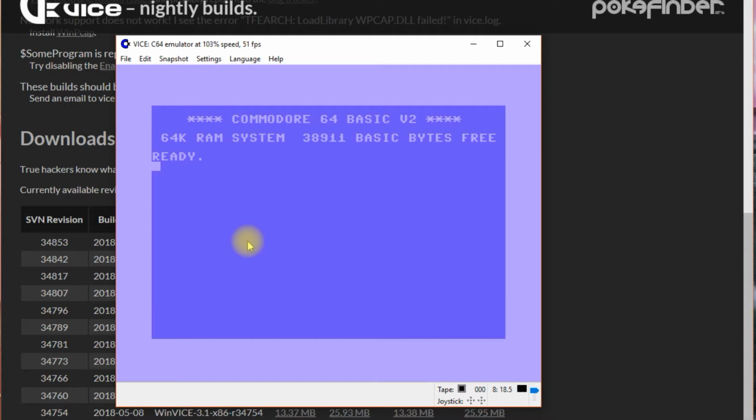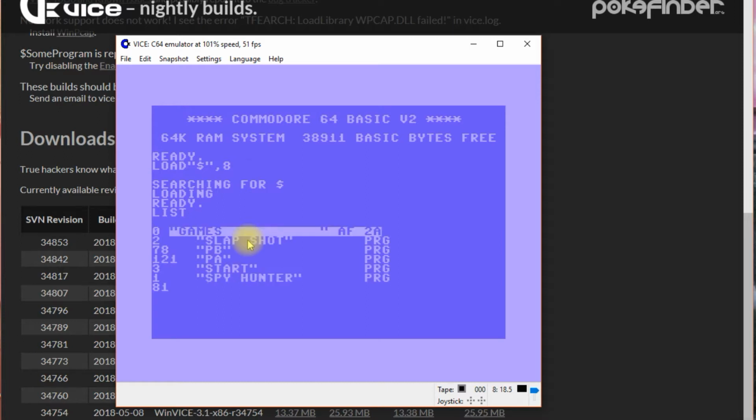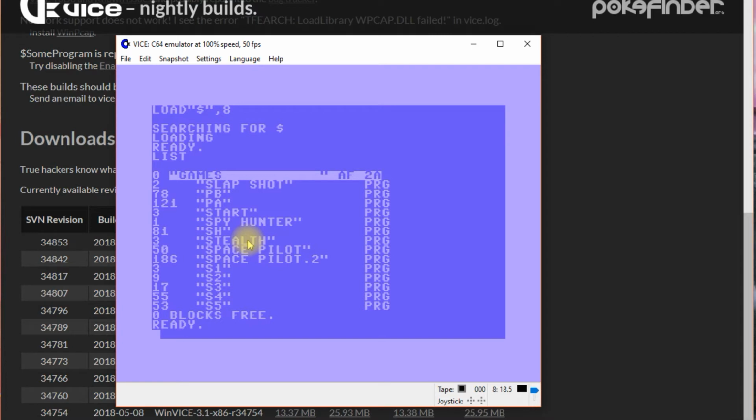Okay, now that we have this done, I am going to put a real floppy in my real floppy drive. This is one I recently got with some equipment I purchased, and we will load the directory on this guy. I find when I'm using the Vice emulator, I try to type on a Commodore keyboard before realizing it's a PC keyboard. So I'm always trying to hit Shift 2 for quotes. Okay, so this is the directory of what's on the top side of this floppy disk.